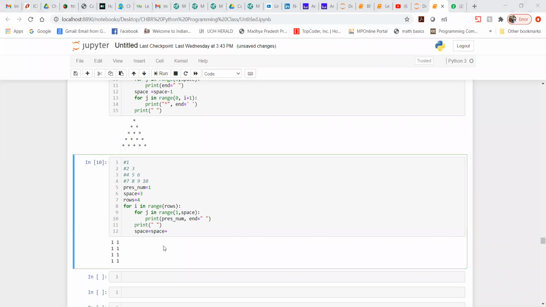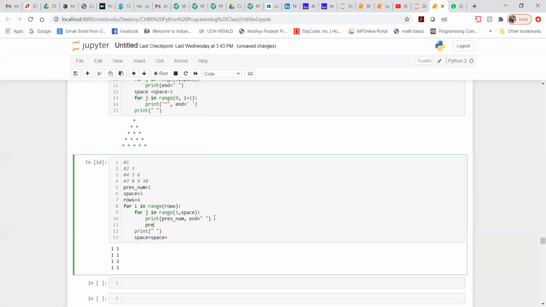Okay, press num equal to. Do you think press num is equal to we need to write? Of course. So here nobody has pointed out to me. You need to write press num is equal to 1 plus 1 plus 1. Otherwise we are getting just the same number, which is nothing but plus 1.